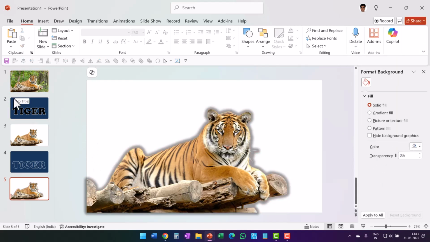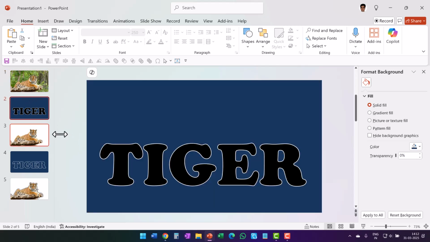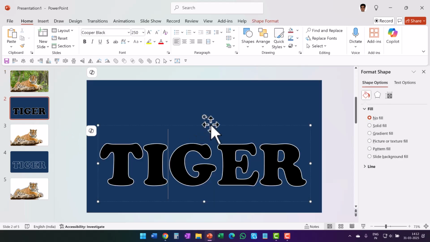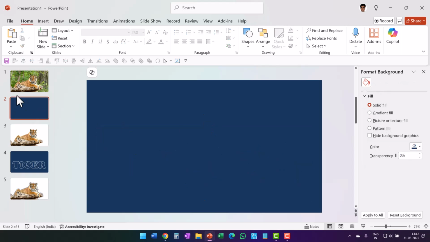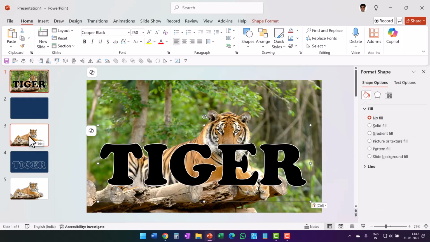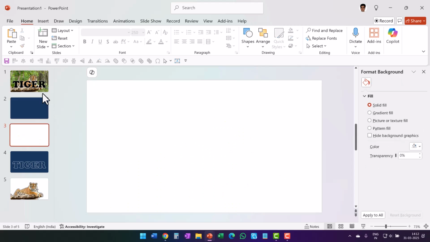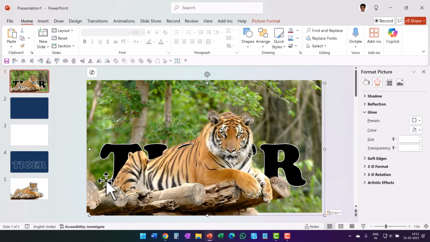So we have got all the elements we require. We just need to stack one on top of the other and add the relevant custom animation. So let us go to the first one. Here I'm going to stack everything. The second slide has the title element. I'm going to take this, press Ctrl X to cut it and place it right here on top of it. Then let us go to the isolated image. Select this, press Ctrl X to cut it and then place this on top of it.